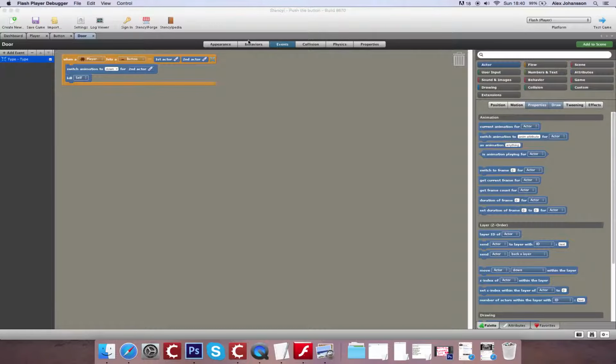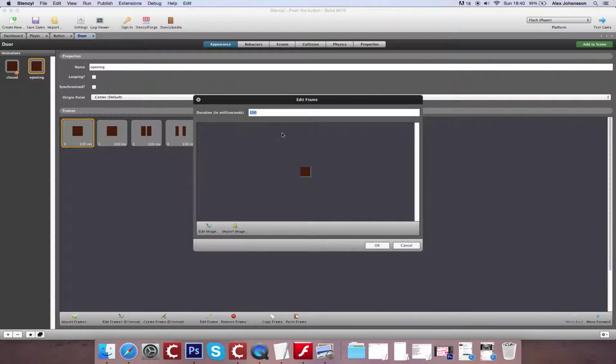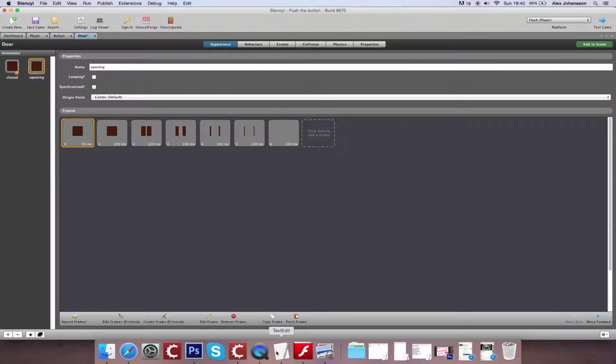But what I'm going to add into that is, if I go to opening, that is 1, 2, 3, 4, 5, 6, 7, 7 frames long. I want that to be a little bit quicker. So what I can do is go into each frame specifically and change the duration, which is measured in milliseconds. So I can reduce that and make it a little bit quicker. There we go.